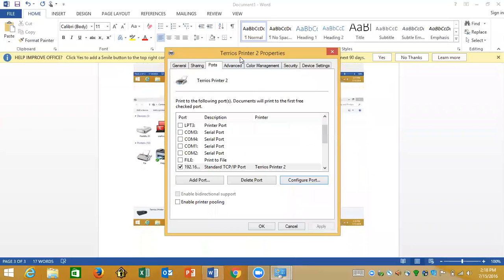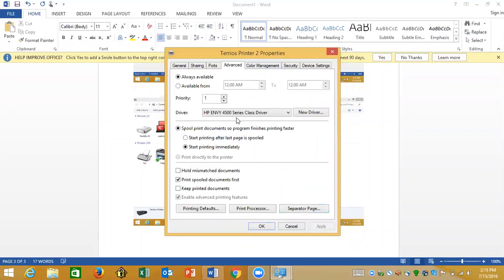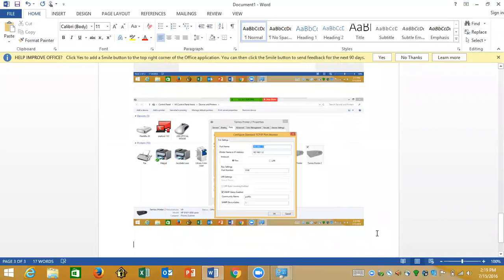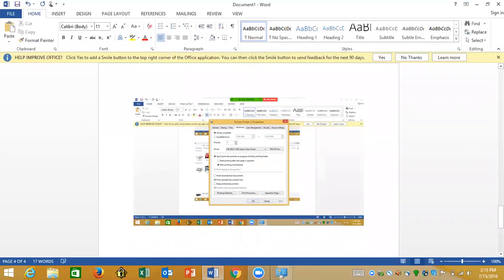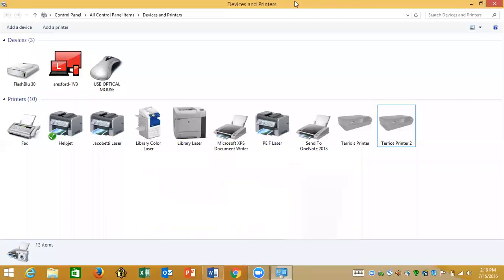Go ahead and open up your printer properties again, click the Advanced tab, you'll see the driver once more, print the screen, and we can cancel out of there now, and then Control-V on your Word document, and now you have all your printer settings in one nice, easy to find location, and that'll help for when you're trying to set them back up on your new PC. So let's go ahead and move on to the next part of this.